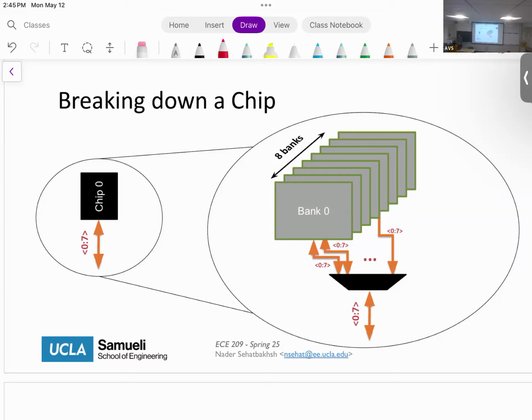So as a result, when the memory access comes, we only need one of these banks. So for example, the value comes and we select bank number 0. So that particular memory request is serviced by bank 0. The others are not active at that moment. The nice thing about this banking strategy is that while I'm servicing this, I can maybe do other things in the other banks. So I can parallelize future requests, multiple requests, and stuff like that. But at any given time, I cannot provide 2 data at the same time. I can only provide 1. So there is some serialization going on with the banks.